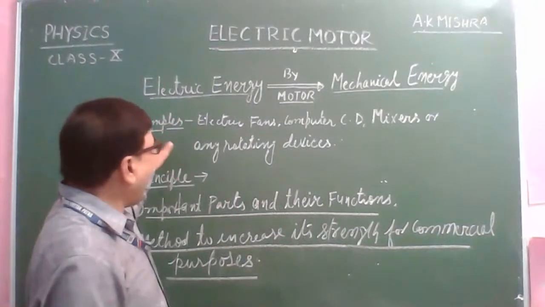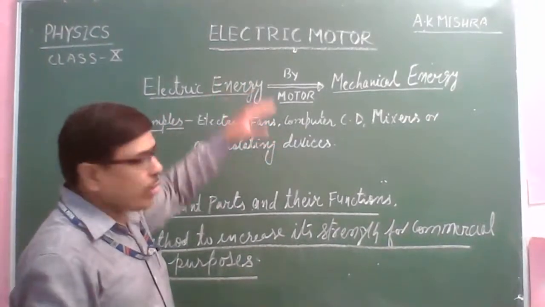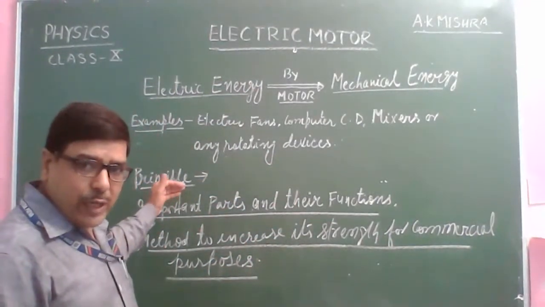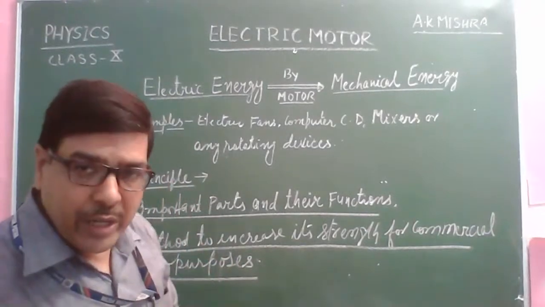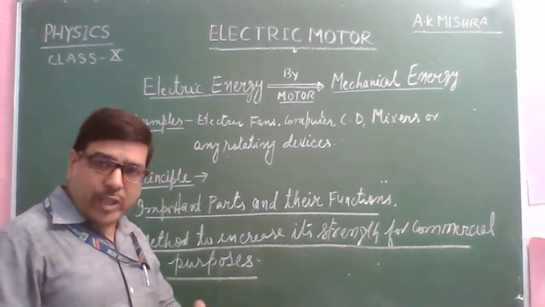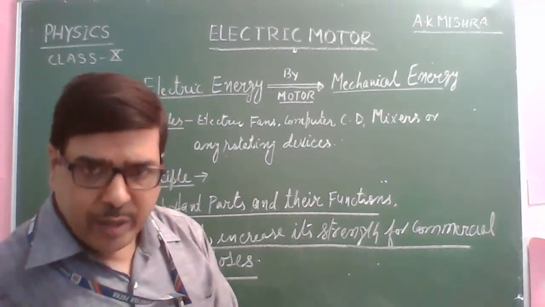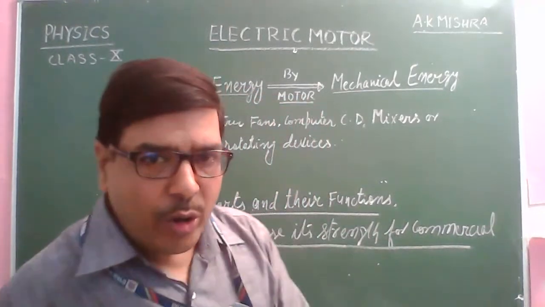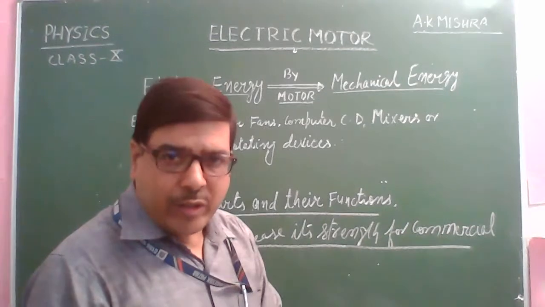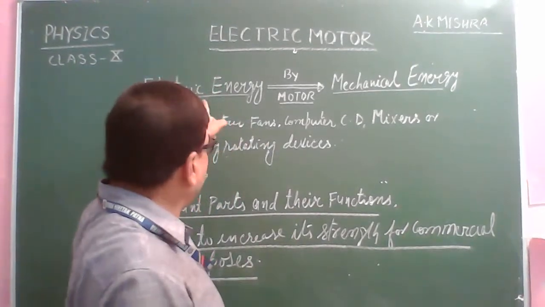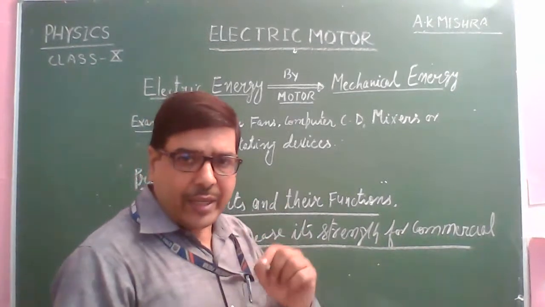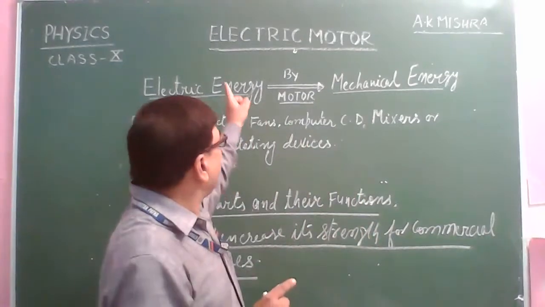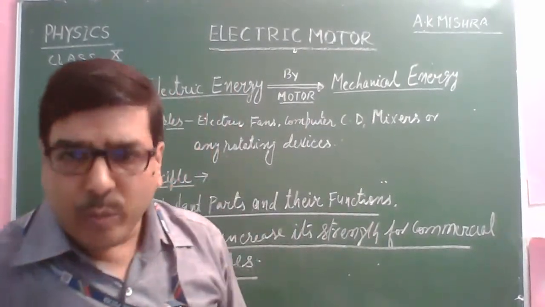Now, these are the devices which are based on that. Today we will discuss what its principle is, what the important components are, how it works, and how it is connected with the electrical source, that is electricity. Understand? Because the electric motor runs by electric energy. Before going through that, we need to draw the diagram of the electric motor.